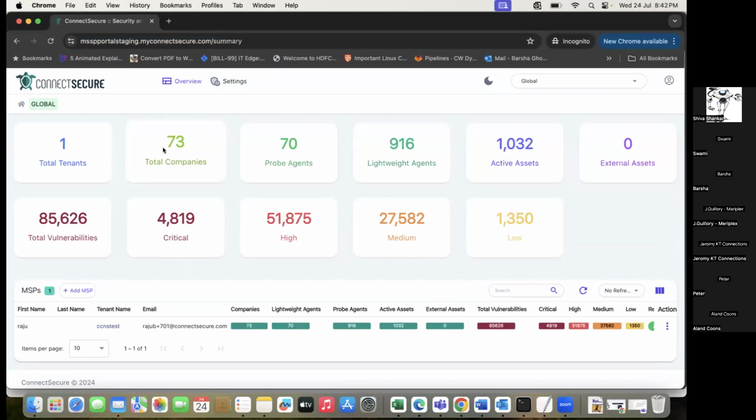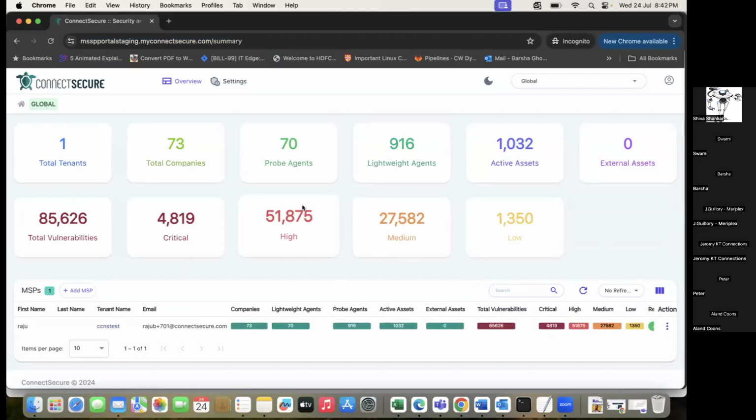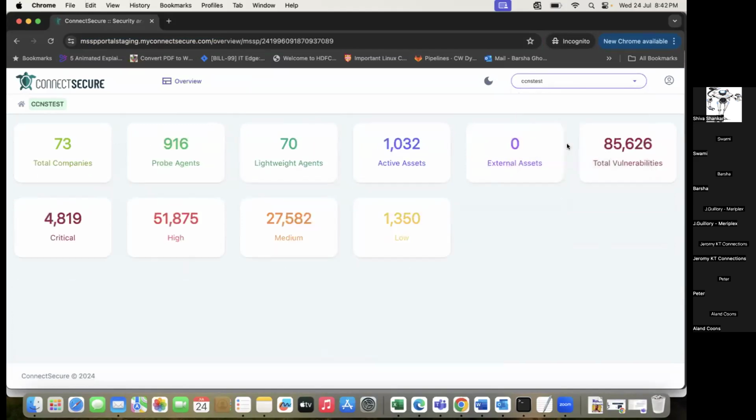So as you can see, the dashboard numbers are populating and the status here is approved. So this is how the MSSP user can add all their MSP tenants and have a view either at a global level or, if they want, for a particular tenant. This is how the dashboard looks.